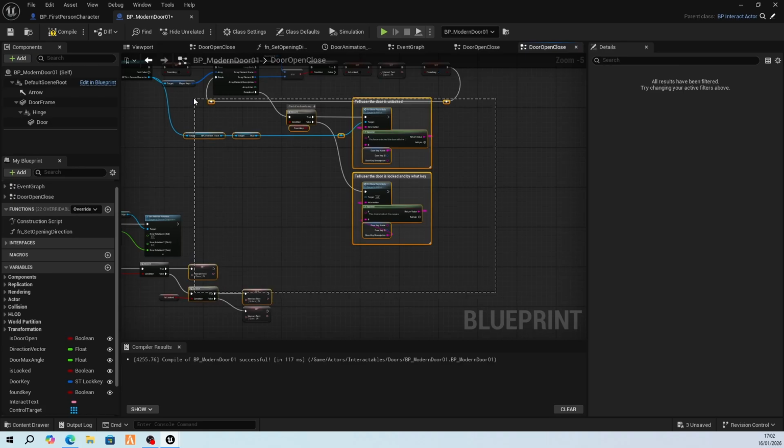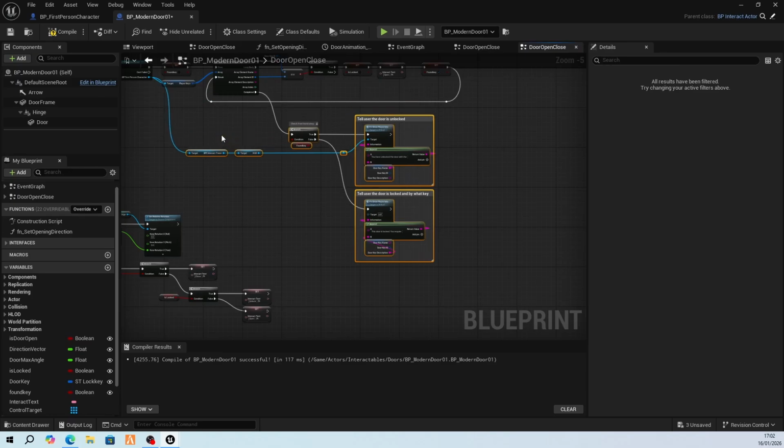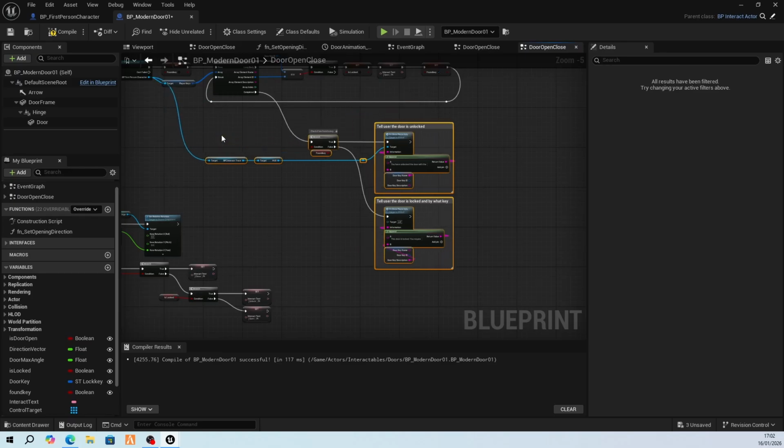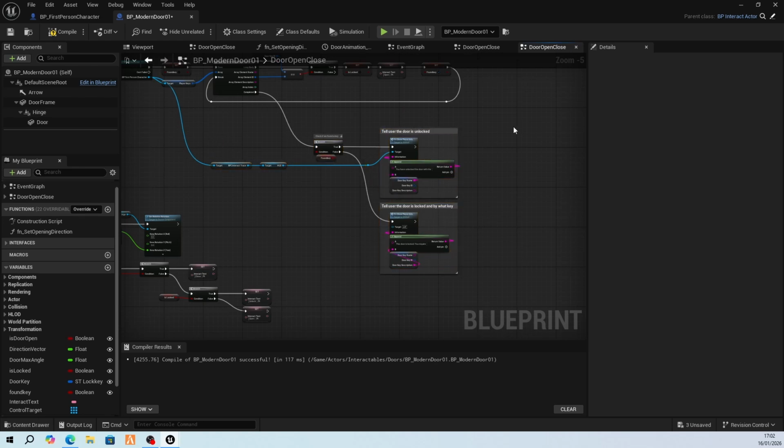We need all of that, but we don't want those. Get rid of those, control click these, and I don't want those, and I don't want those. I just want to bring this down and maybe across a bit. That's it.